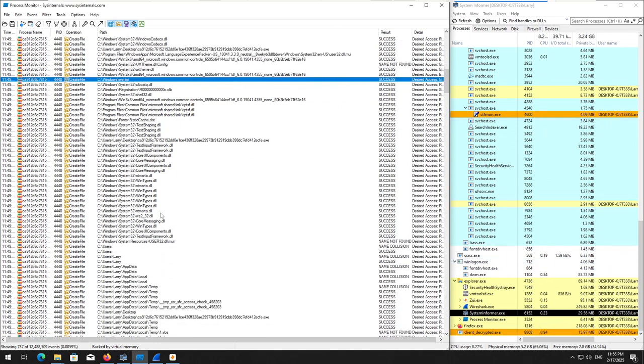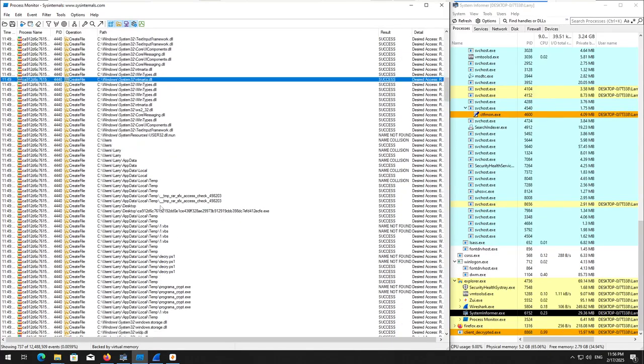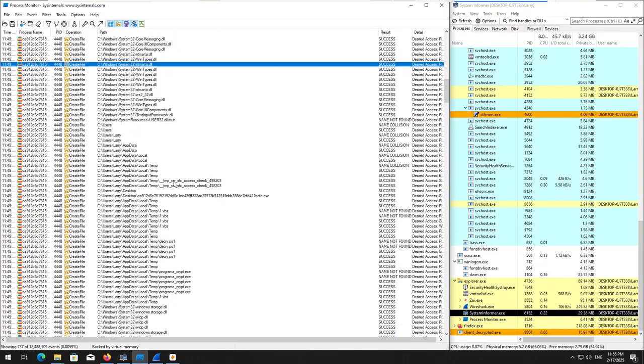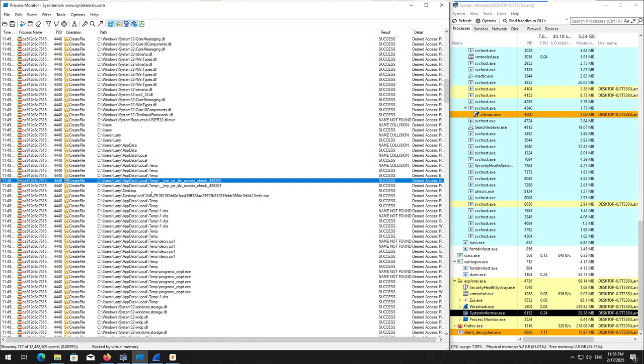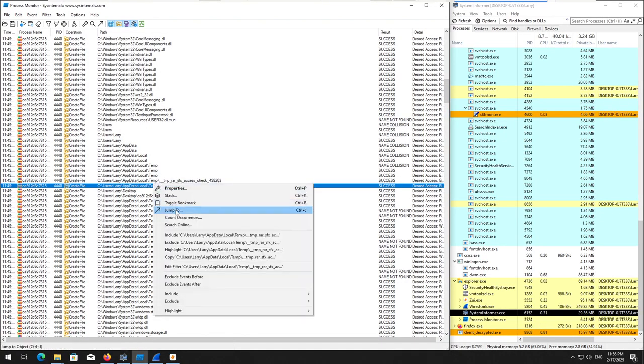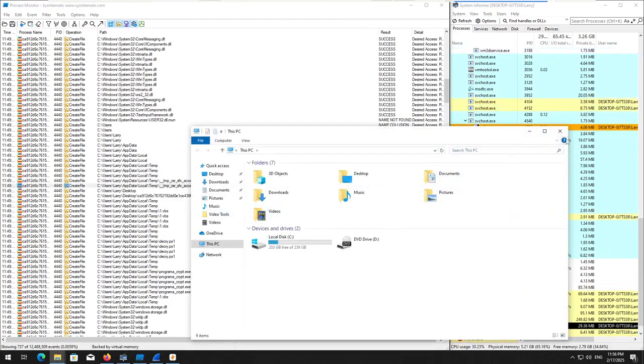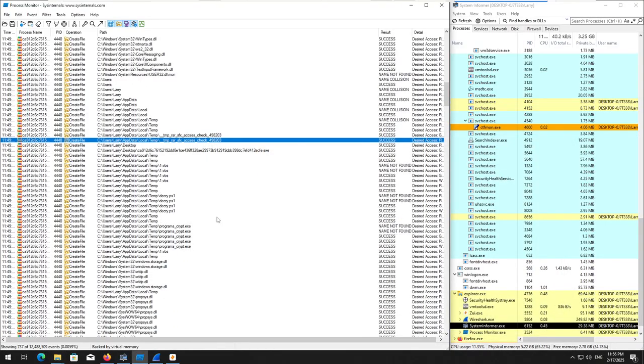We've got wintypes.dll and tmarta.dll has been called again. We've got a temporary SFX access check. I wonder if that's actually still there. No, it does seem that that's actually been deleted. Okay, so we'll move on.